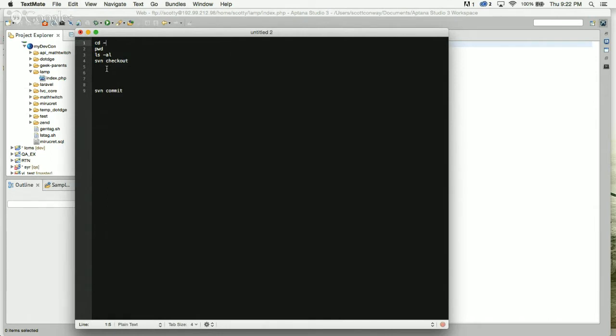And then the one that tells you where you are. What does PWD stand for? Print working directory. Yeah, that. Boom, right there.